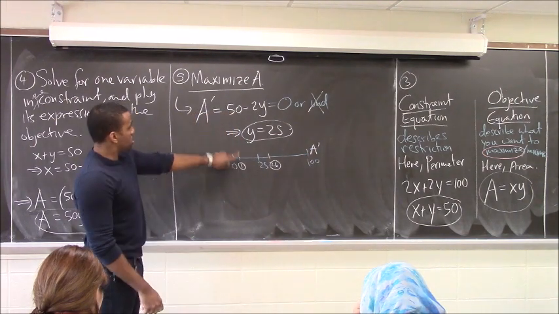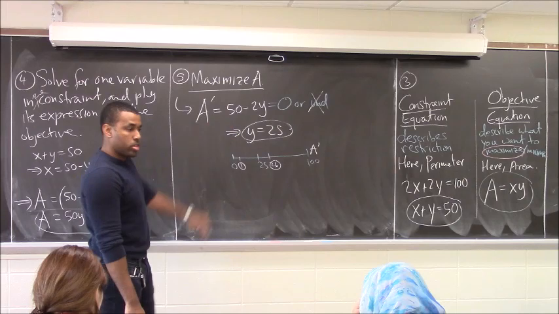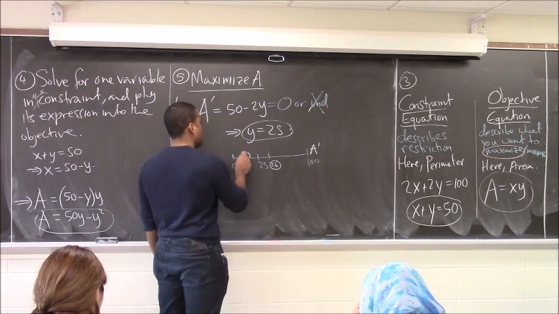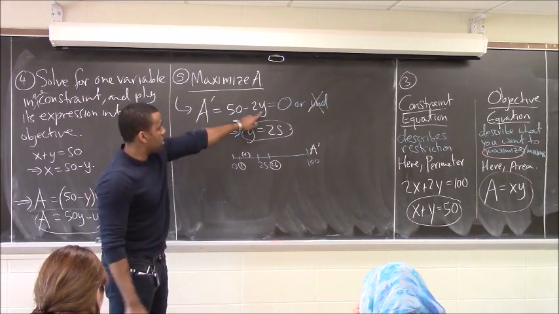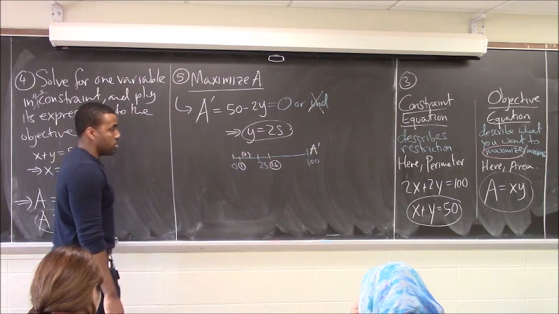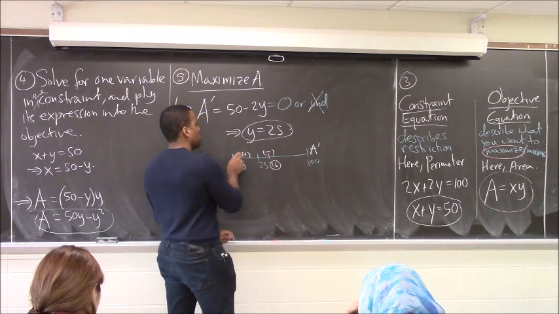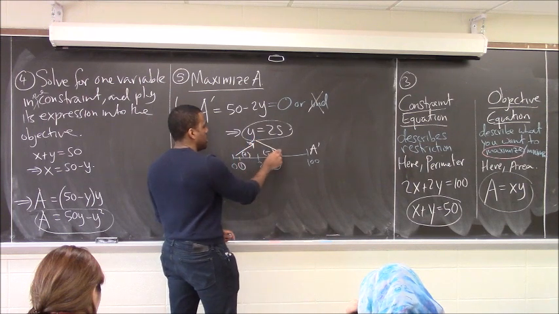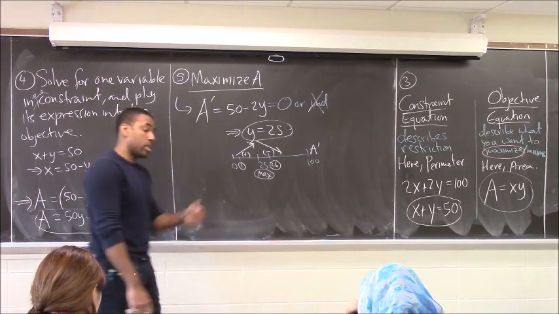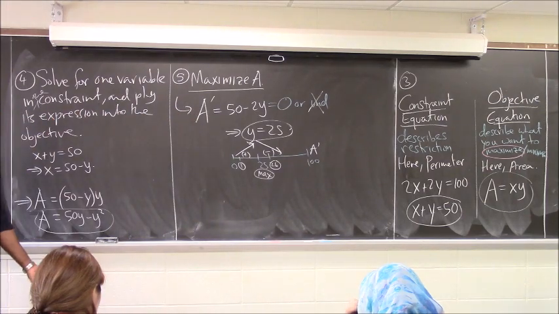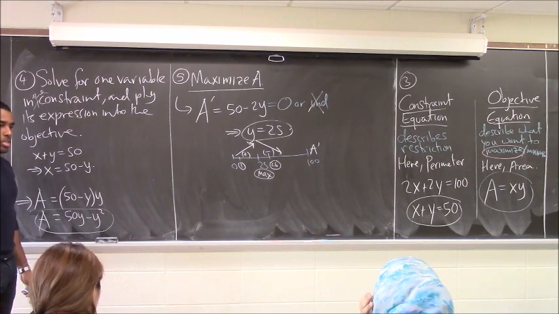If I take 1, plug it into here, I would get 50 minus 2, that is clearly a positive number. If I take 26, plug into here, that'll give me 50 minus 52, and that is clearly a negative number. So the function is increasing here and it's decreasing there, so that means this is a maximum, and that's exactly what I want. Now, again, another general statement here.